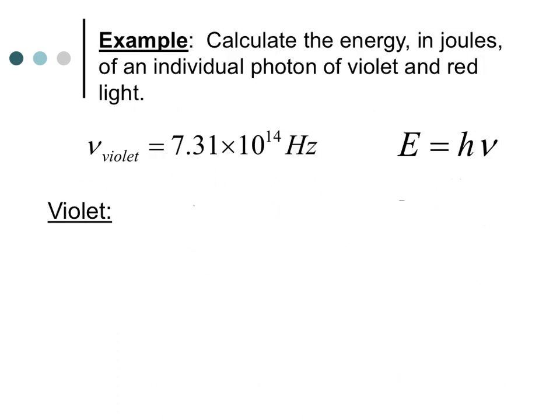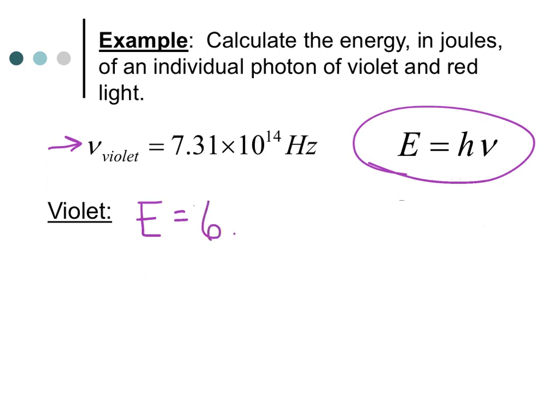Now let's calculate the energy of those violet and red lights from before. So here I have the frequency that we determined earlier. Now I want to use that to find the energy. So for the violet light, I'm going to start with the energy is equal to, we have our formula here, Planck's constant. So Planck's constant was 6.63 times 10 to the negative 34th joules times seconds. By the way, that is joules times second, not joules per second. So that's my Planck's constant.